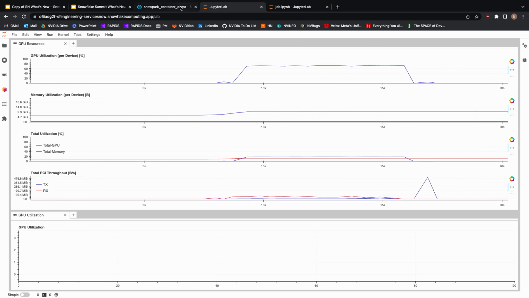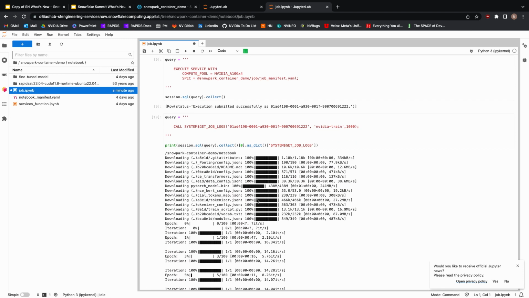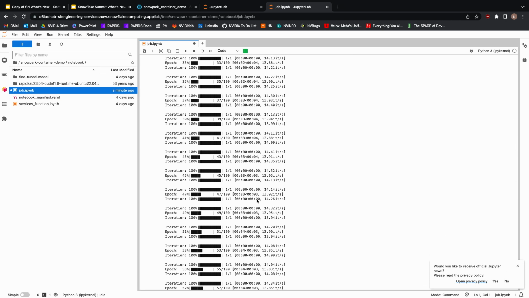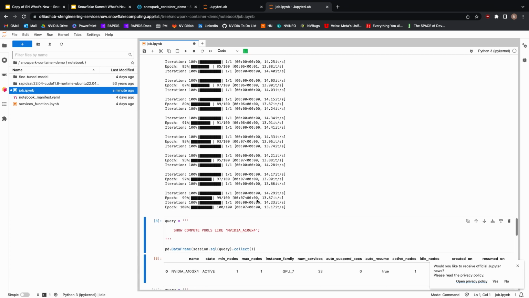When it's done, we can go right back to our other setup. We can grab the results, and we can check our logs. And so we can see all of the standard logging, observability, and security we've come to expect with Snowflake and Snowpark is available in the container services as well. This is a very long log showing every iteration because I am very silly. And we can see that everything gets logged, and it's all captured by Snowflake.